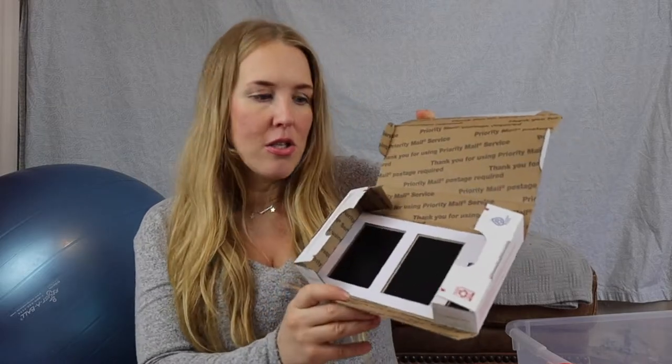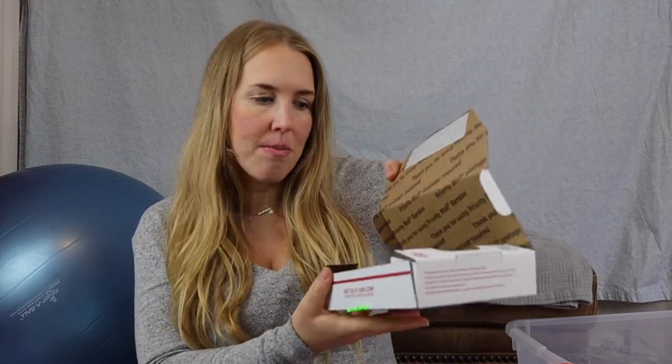We have the footprint stamp kit for baby's footprints — I'll keep it sealed so nothing gets on it. We also have her birth certificate to fill out. I added on a product called After Ease — my midwife explained that with each subsequent pregnancy you have worse uterine cramping after baby is born. I don't really remember it with my first, but since this is my second she says it'll be more noticeable. This is a natural remedy she recommended to help the uterus contract with less pain.